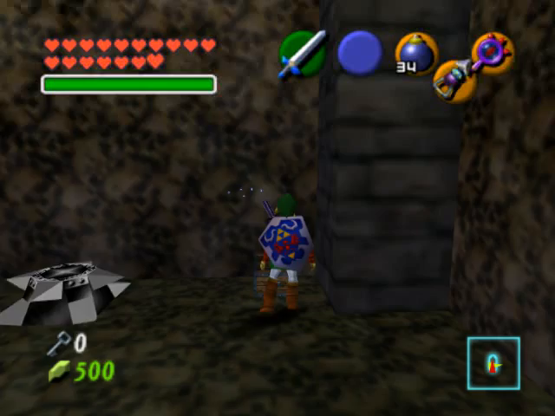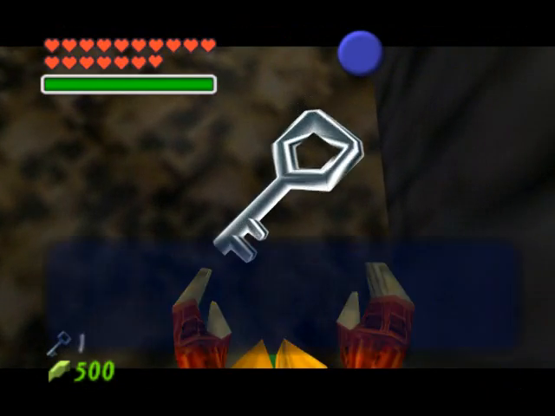Open it up to get the small key so that you can get out of this room on the other side and continue your way through the dungeon.